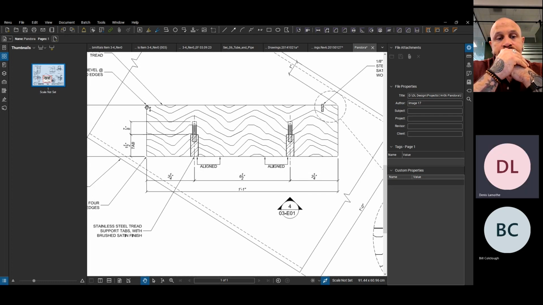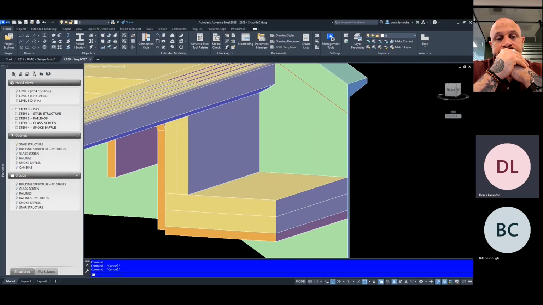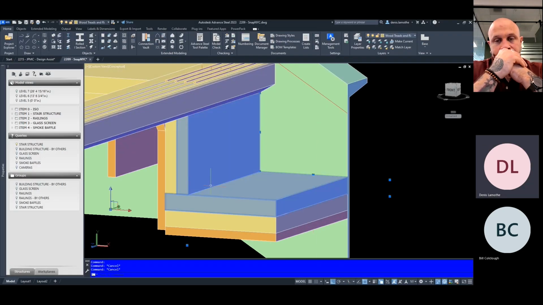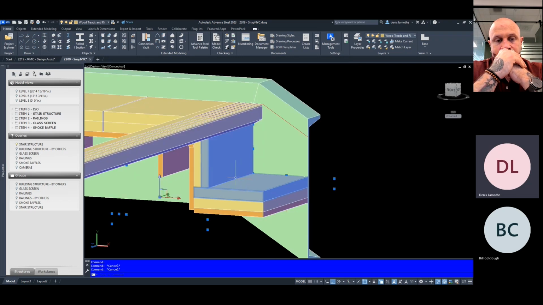So we've had this or variations of the system as well, but the two main ones would be the precast terrazzo and the built-up wooden riser treads that we talked about here. Those are the two main finishes that we often work with.